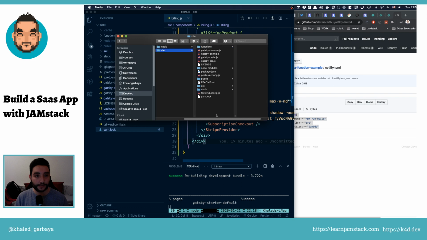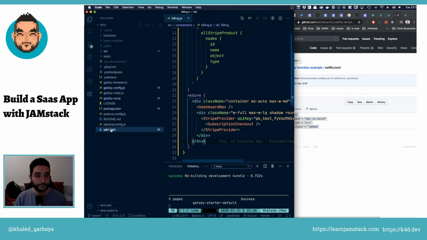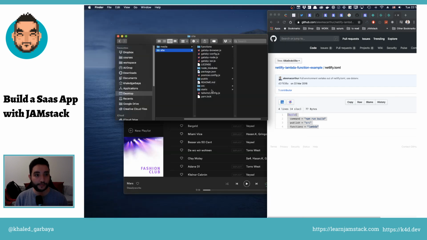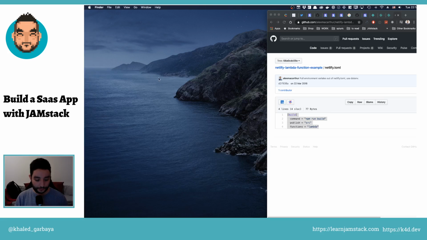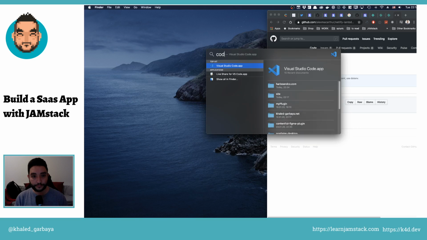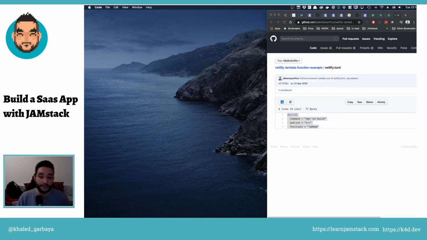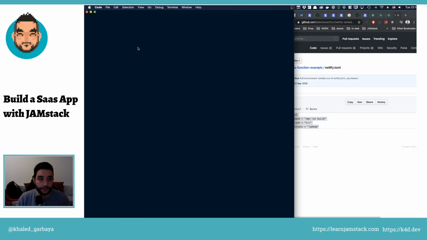We'll create this here. What's wrong with this code? I think I just crashed Visual Studio Code. I can't create folders anymore, so let me restart that.